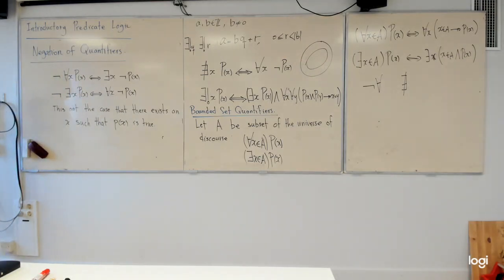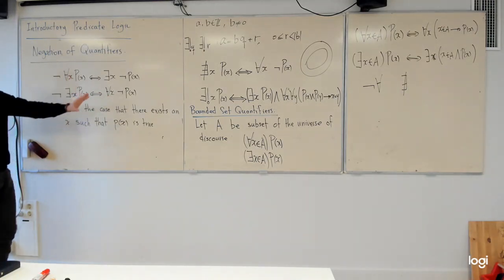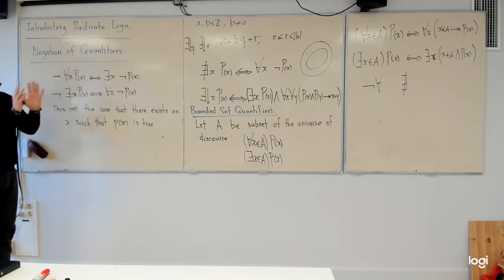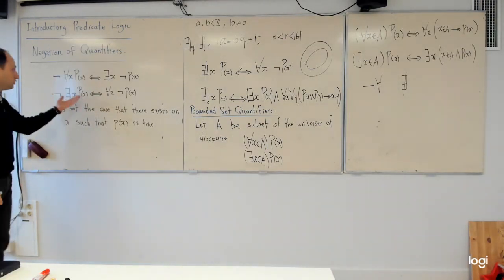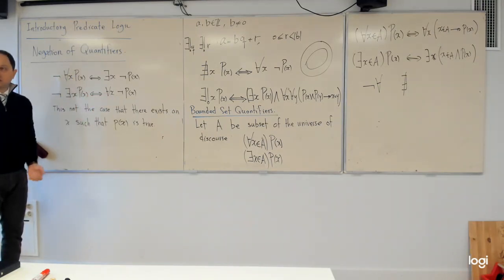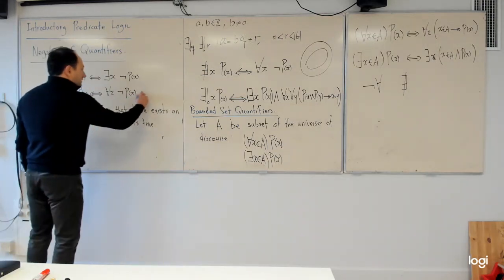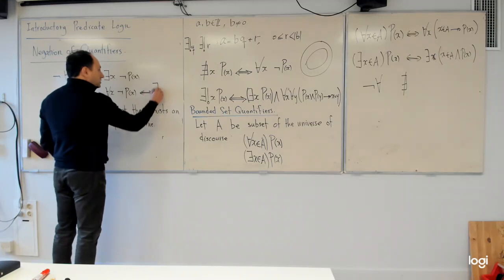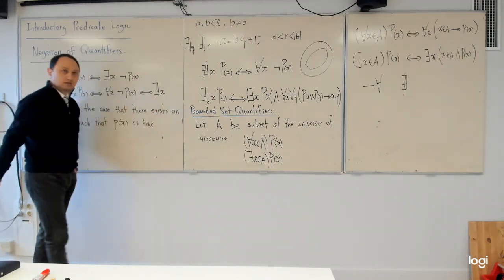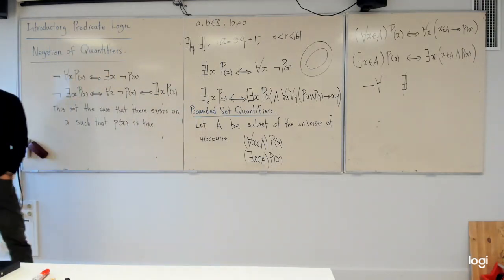Here you can also write it in a slightly different way, but of course this is the formula, because so far I told you that we want to somehow avoid using the non-existential quantifier. But can I use the non-existential quantifier here as well? Yes or no? So how can I write it? There does not exist. There is no x such that p of x. Okay? So both of them in this case are correct, yes?